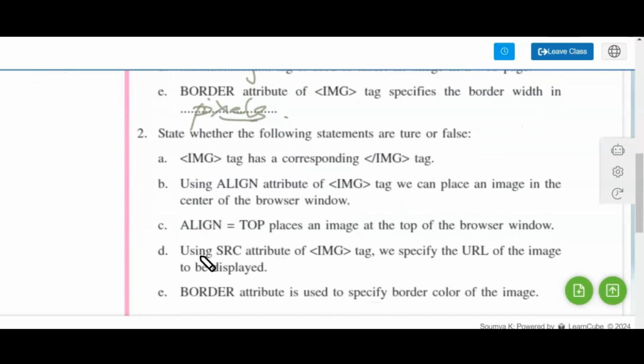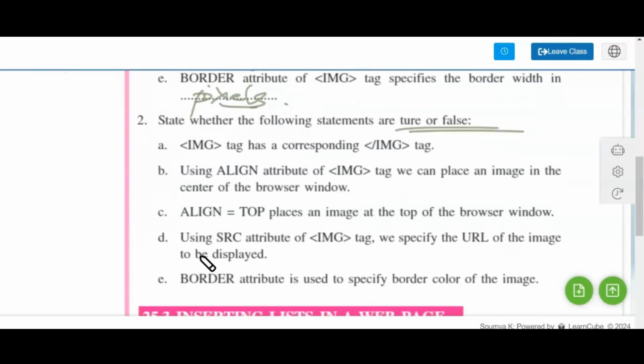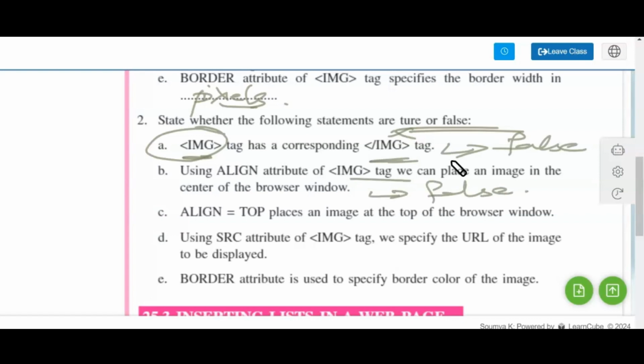Okay. Next question. State whether the following are true or false. IMG tag has a corresponding /IMG tag, that is a starting tag and a closing tag. So IMG has a starting tag but not a closing tag. So this is false. Next one is using align attribute of IMG tag, we can place an image in the center of the browser window. This is false.